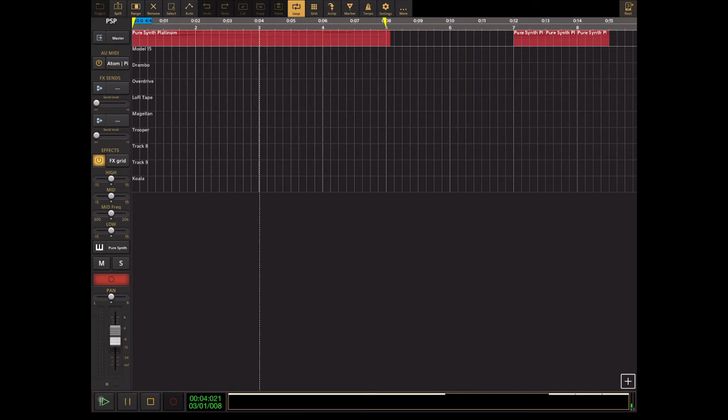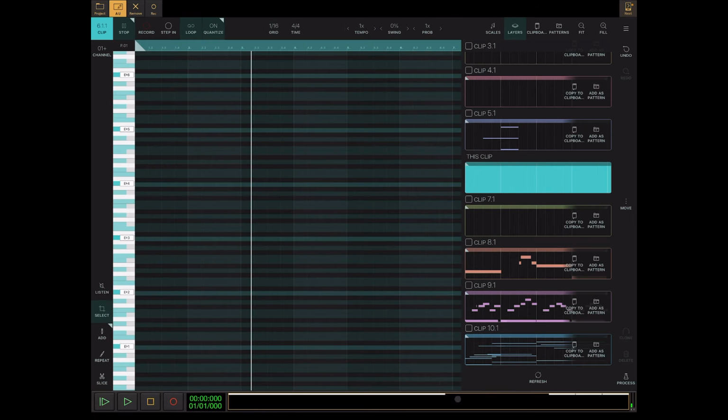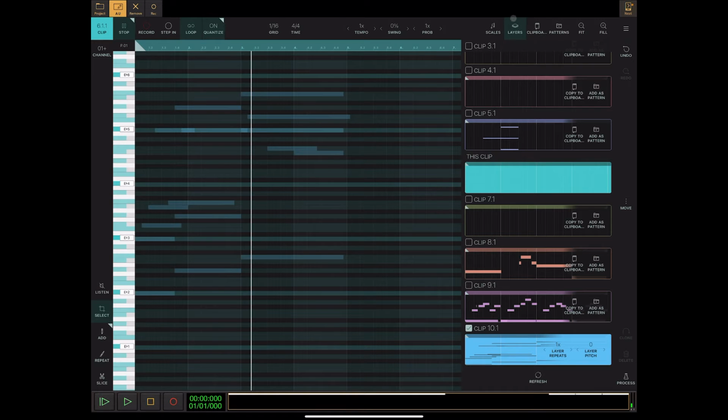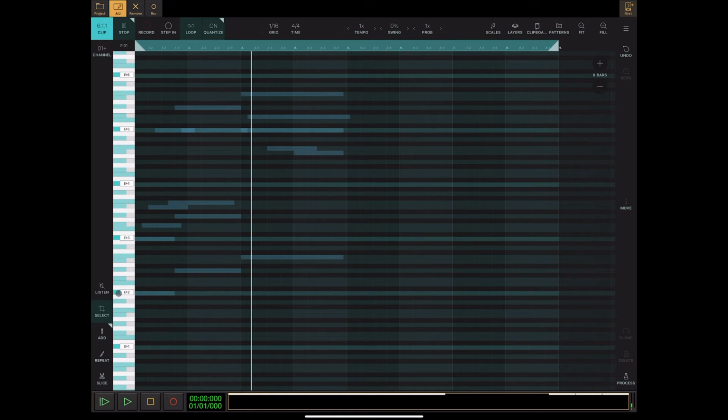So it's a really good workflow for building out an Atom starting from Suggesture. So what I could do is select my layers here and then just draw in, following the bass notes of the piano, and let's see how it sounds.